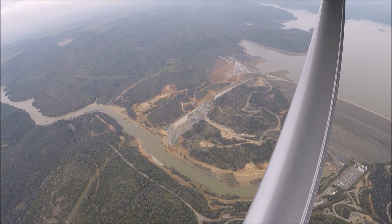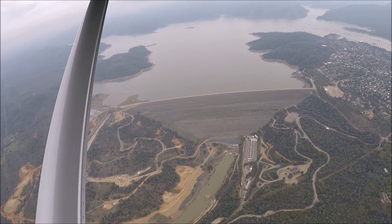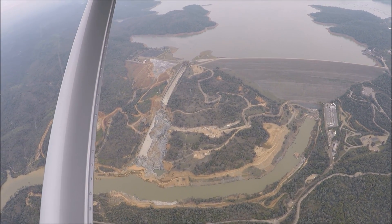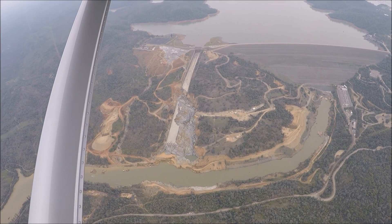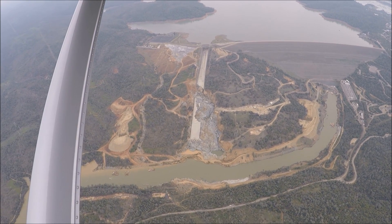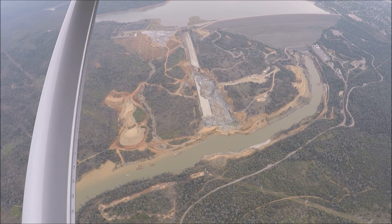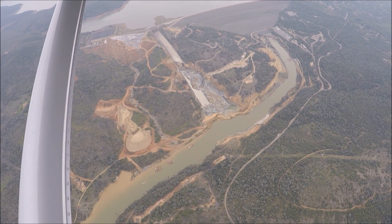Here we are arriving on scene at 3,500 feet over the top of the TFR — the temporary flight restriction area — which now has a top of 2,500 feet, using again the GoPro Hero 5 camera. Look how much cleaner the diversion pool is now, and they've just about got that debris field worked back to the tail end of the main spillway. The Hyatt Power Plant is still operating five turbines, putting out about 12,800 cubic feet per second.